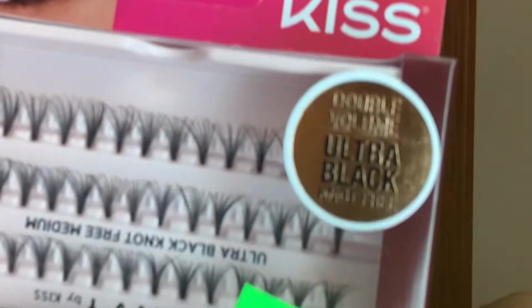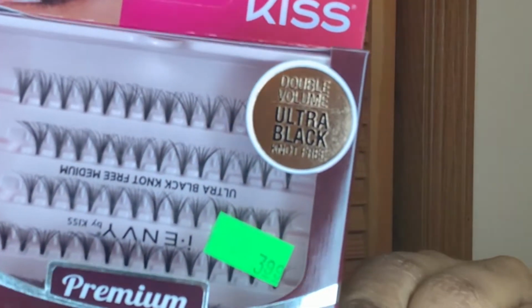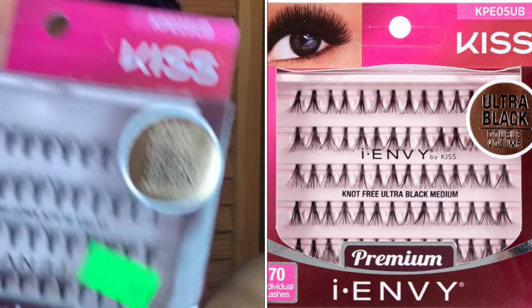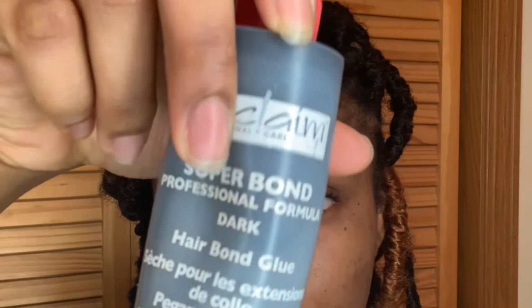Hey guys, so I'm using these Kiss individual lashes. Here's a better picture of the package. You can get these for about $4 or $5. I'm using hair glue to apply the lashes.